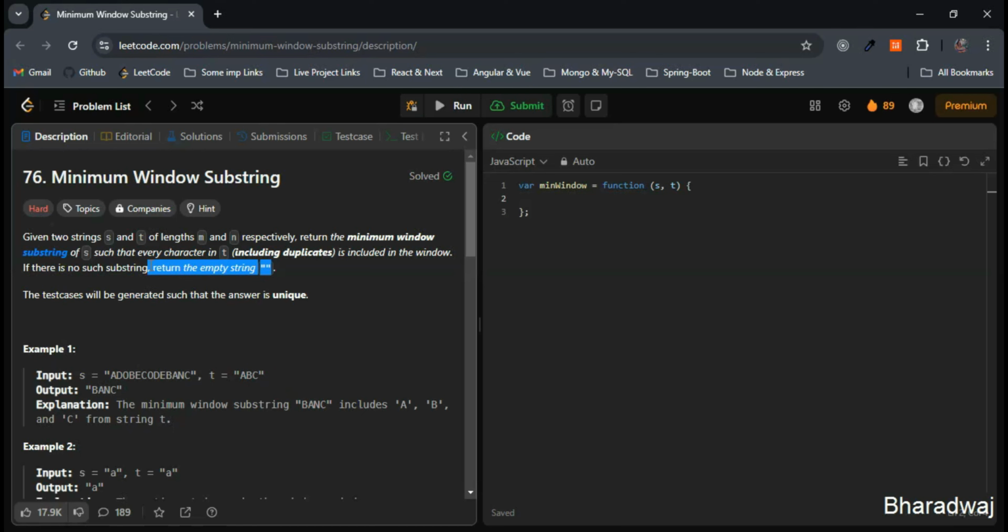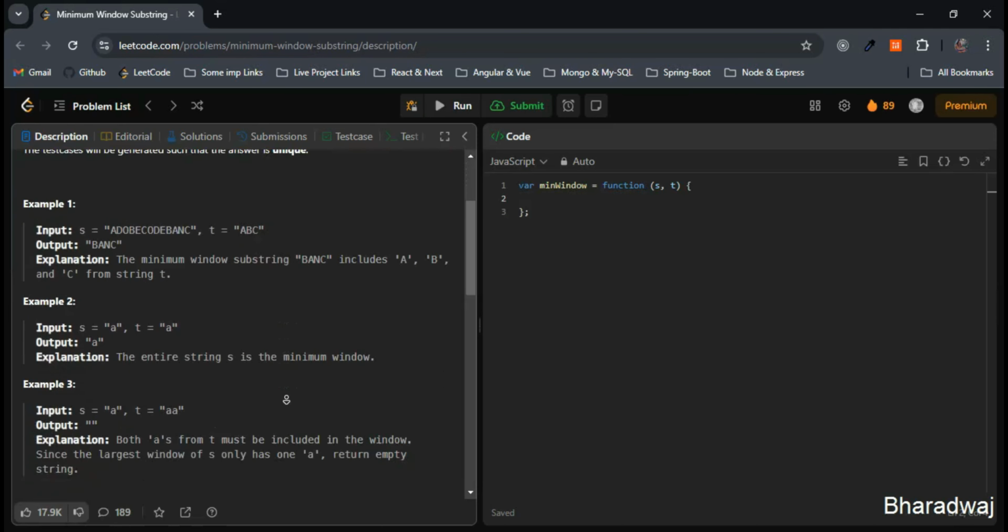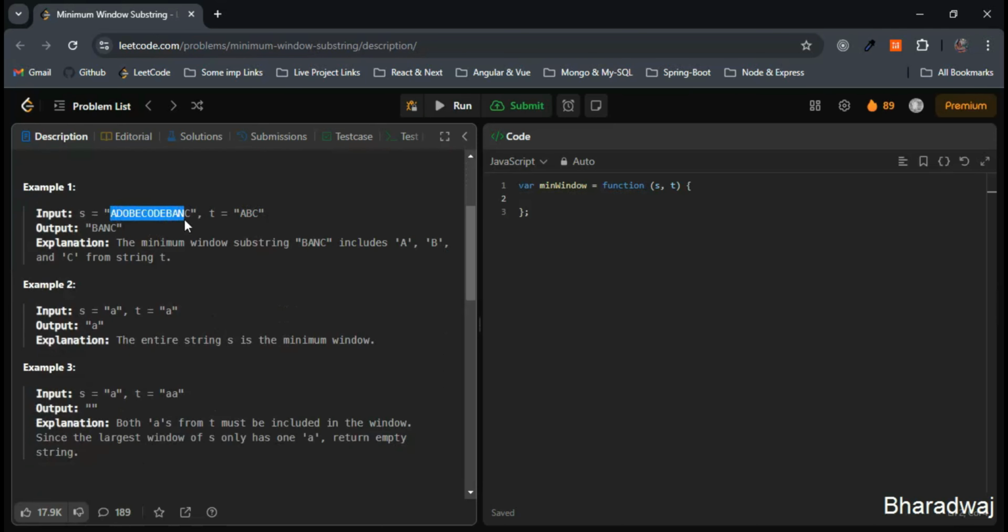If there is no substring, they have clearly mentioned we have to return the empty string. The test cases will be generated such that the answer is unique. This is fine. So let's consider example 1: s is ADOBECODEBANC. T consists of the characters A, B, C. In the output they have given BANC.